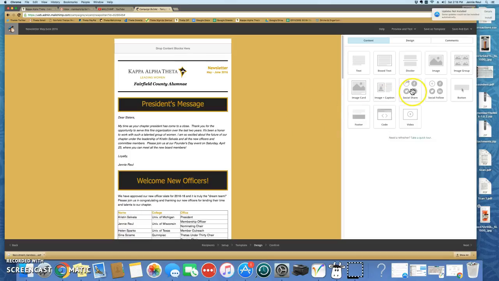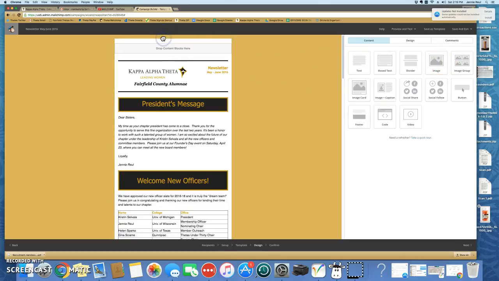You can insert social media share buttons, a button that leads to another place. You can embed code. You can insert videos. So that's what's going on with that. So we're not going to insert any new content anywhere, but just so you know, you can insert it anywhere. Let's just say we were going to insert, I don't know, an image.